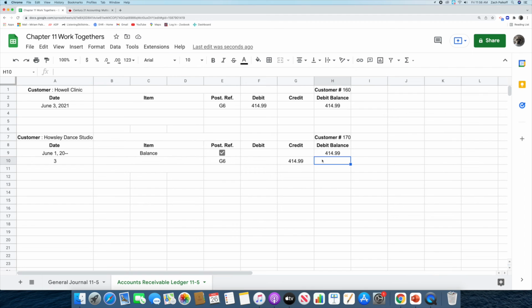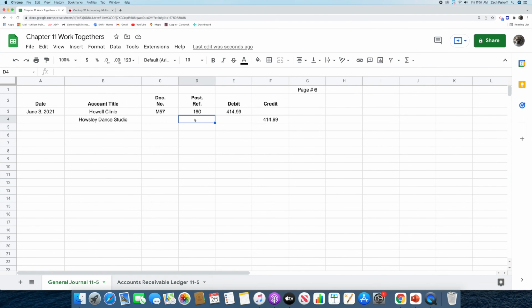So in order to cancel out the incorrect entry, we need to credit Housley Dance Studio for the amount of $414.99 in order to bring their customer account down to a zero balance. And if we come back over to the general journal, we're going to put in the customer number, which is 170 in the post reference column.